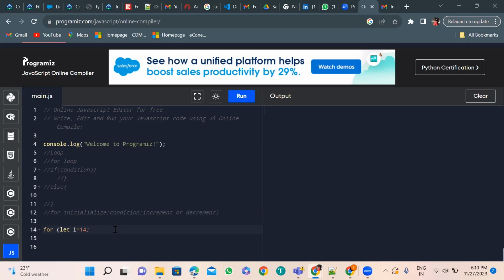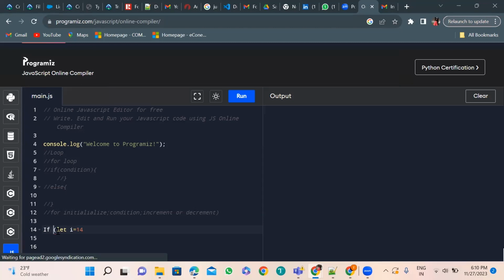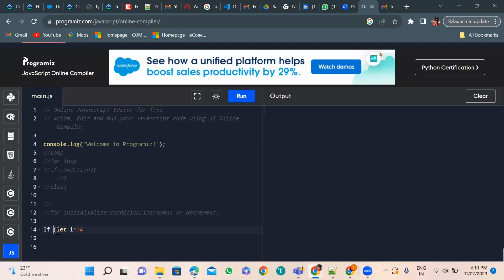Pooja, we are not doing the looping. We are doing the if and else, not for. For is for loops. Now you are checking the condition, right? So that is if. And in the if, you will not declare a variable like let i equals to 14. Just see the pseudo code. The first statement is set time equals to 14. That means before writing the if condition, you have to declare let time equals to 14.